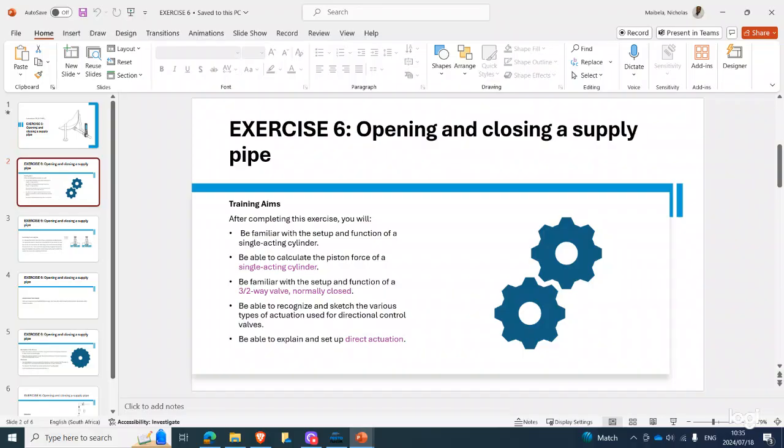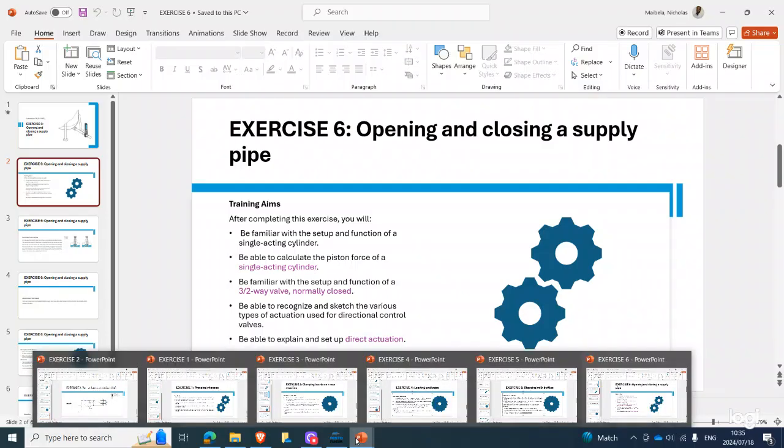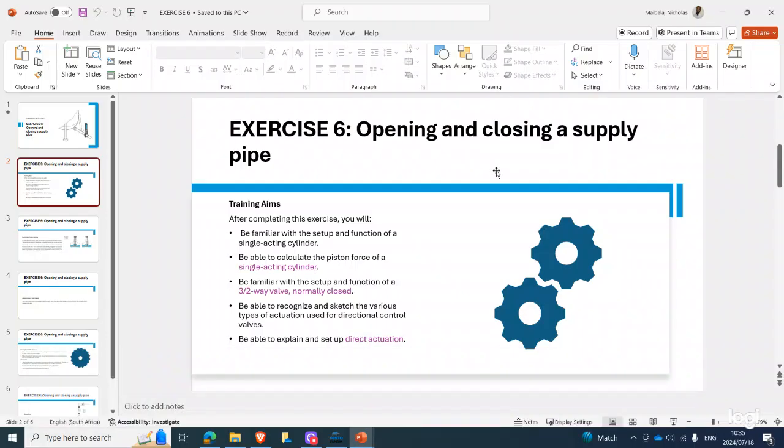Okay. So before we move on, right? So now this concept, as I explained, the process in the previous exercise is called indirect actuation. So you should be familiar with that process and be able to differentiate between direct actuation and indirect actuation, right? I hope I explained it properly, so now you can contrast the difference between the two, right?